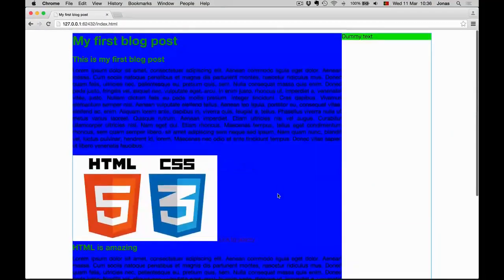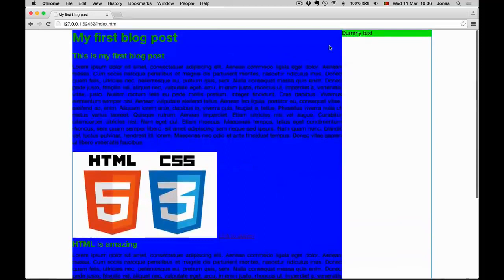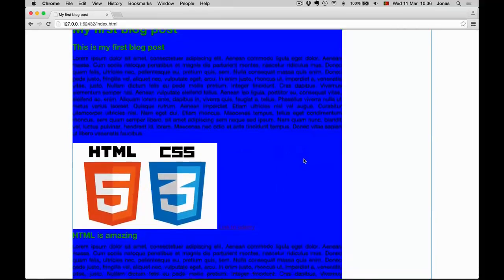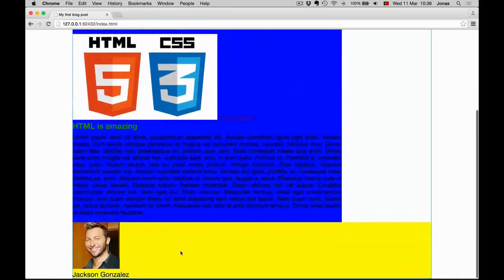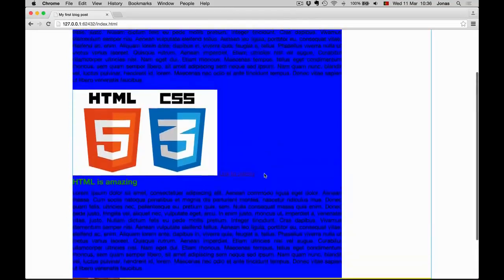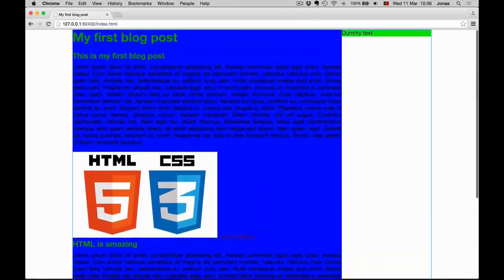So we have these two boxes side by side with the float property, and then we used the clear property in that strange clearfix class to clear the float so that this box can be right under these two boxes. And now let's just add some margins and paddings. You see the blue box and the green box here are way too close together. So we can add paddings to those boxes.